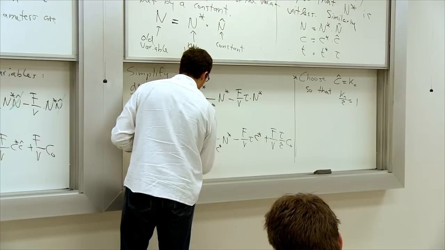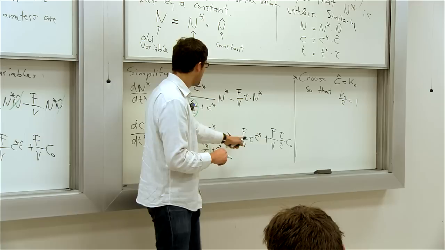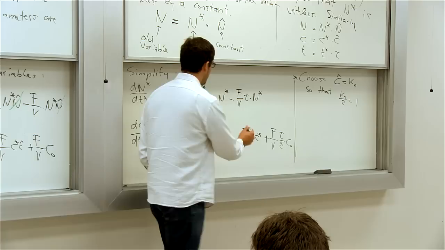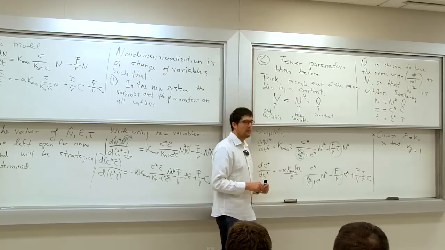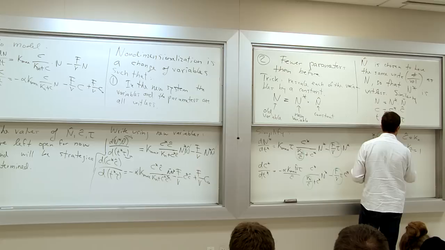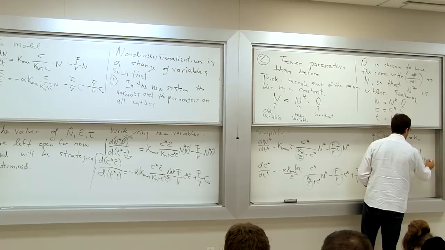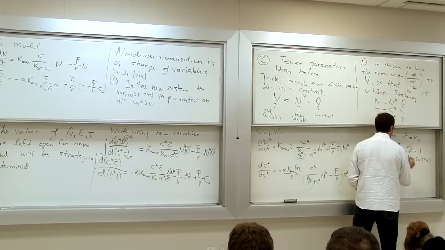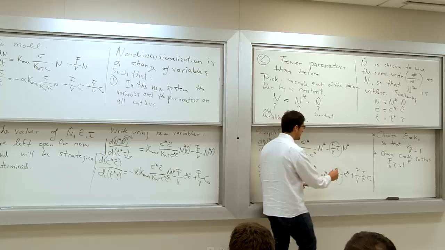What else? Well, do you see this f divided by v times tau? It shows up a lot. We still need to choose tau. So how would you define tau to simplify that thing? Okay, so now choose tau equals v over f so that f over v tau is equal to 1. So you see, things are starting to clear up. So now this is 1, this is 1, this is 1, this is 1. This whole thing is 1.